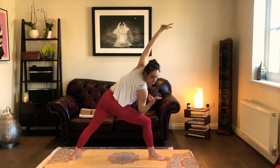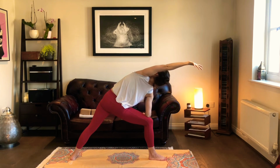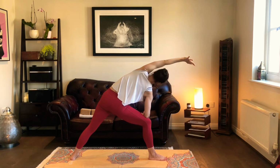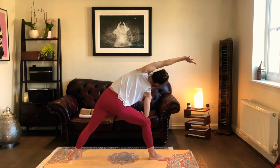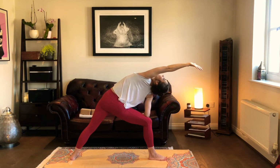So I'm doing a Gyan Mudra here, you don't have to, but you can if you like. Pressing the thumb and forefinger together. Remembering here too, we don't push the hips to the back and the torso to the front. We want to be in one straight line. And if we like, with that palm open, we can look towards our left fingertips.